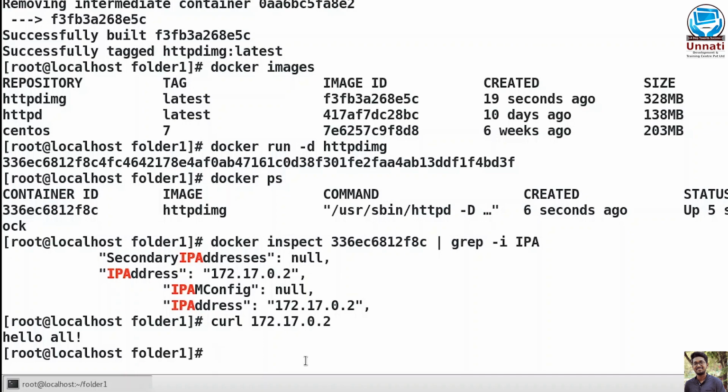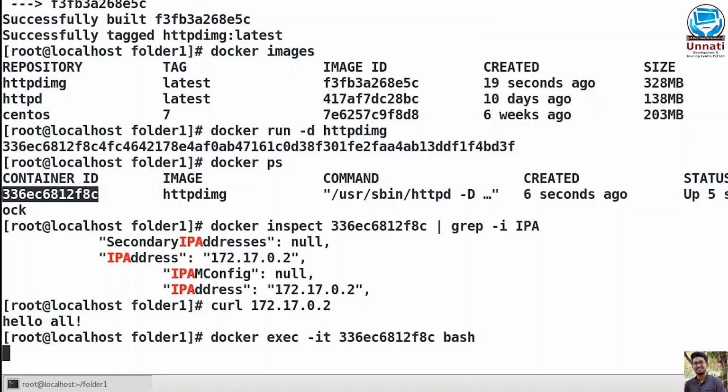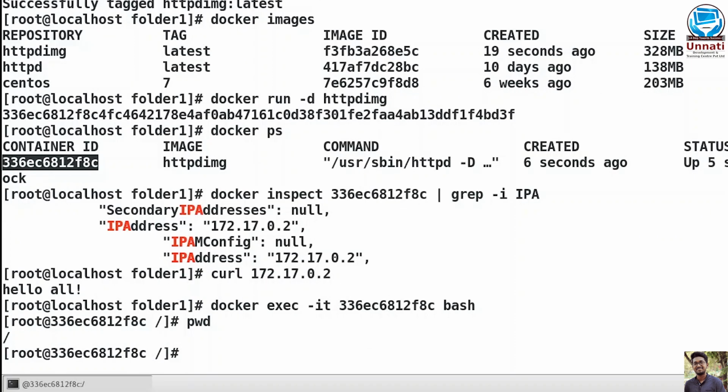Now let us go into the container. Docker exec -it. IT stands for interactive terminal. The container ID. And I'm taking the bash. So we are in the container now, at the slash location.